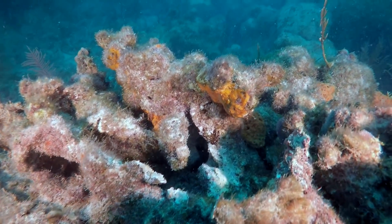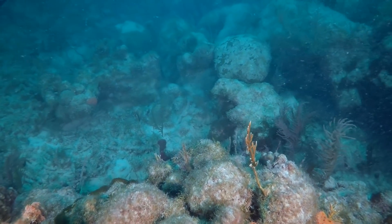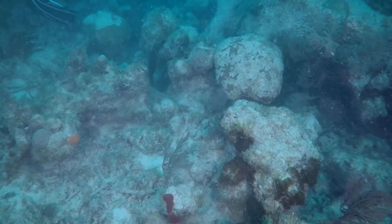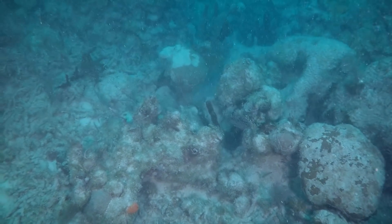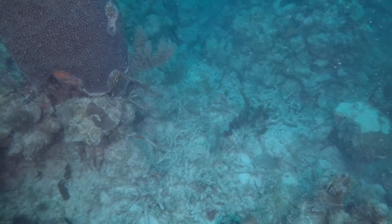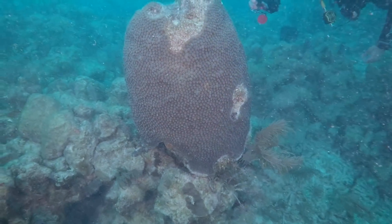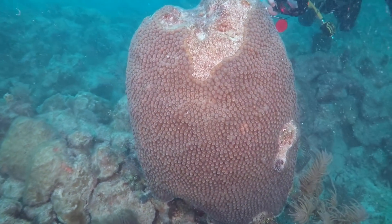What we see in nature is kind of echoed in our tanks — Acropora are really difficult to keep. They suffer from lots of problems like STN and RTN, and lots of reef keepers have essentially pulled their hair trying to keep them happy. On the other hand, things like mushrooms, zoanthids, and bird's nest corals tend to do really well. What I'm going to share with you is a really cool paper that was published last year that perhaps helps us understand why some corals are way more sensitive than others.